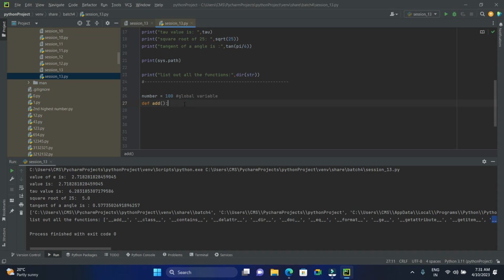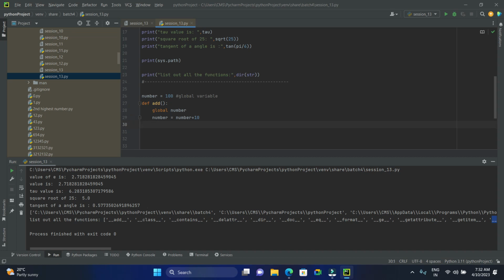Here now I want to access this 100. For this, we should go with the global keyword, then the name of the variable. What is the name of the variable? Number is the name of the variable. Here I have accessed it. Now number is equal to number plus, let's say, 10. So 100 plus 10.